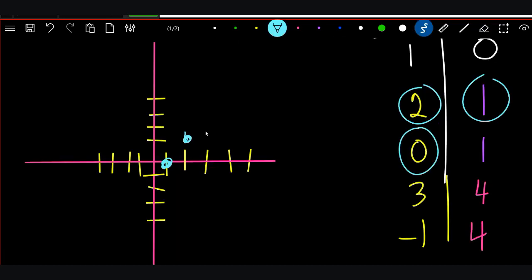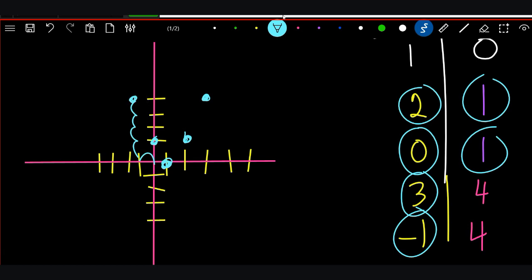All right, let's go to the next one. 0, 1. So now we're right here, and we're just going up 1. Okay, you can kind of see what it's doing right here already. There's our movement. So now we're going to go to 3. 1, 2, 3. There we go. And 4 up. 1, 2, 3, 4. We're right here with our next point. And then our following point would be negative 1. So 1 over here and 4 up. 1, 2, 3, 4. So we're right here.